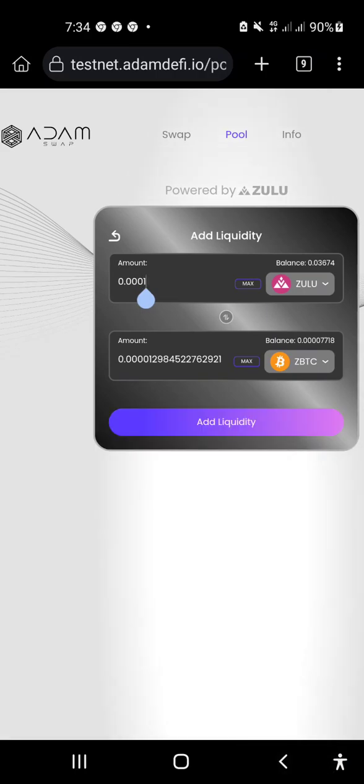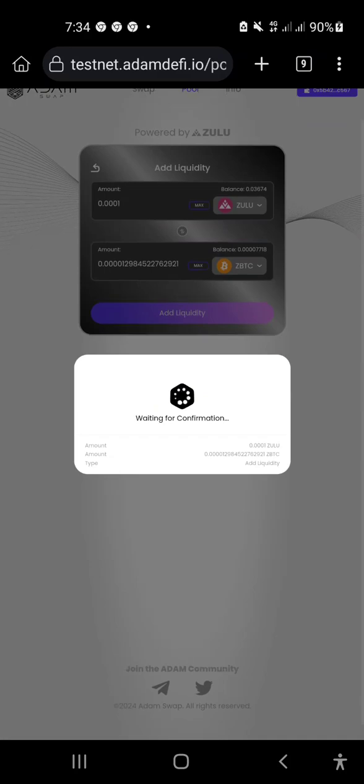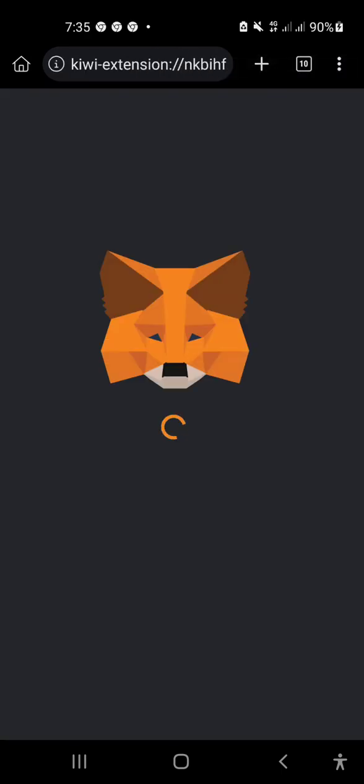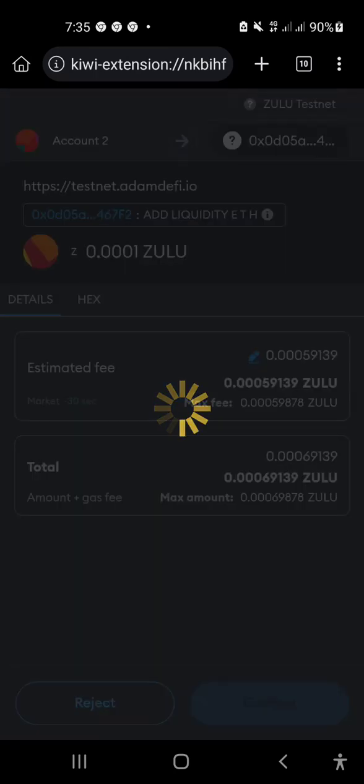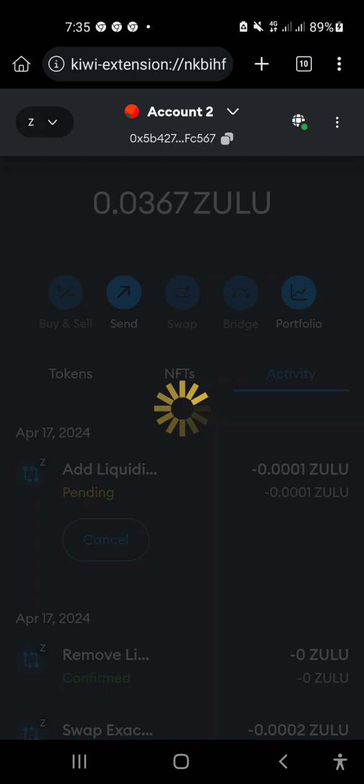Okay, add liquidity, and now check your MetaMask confirmation here and confirm the button, and it will be done.